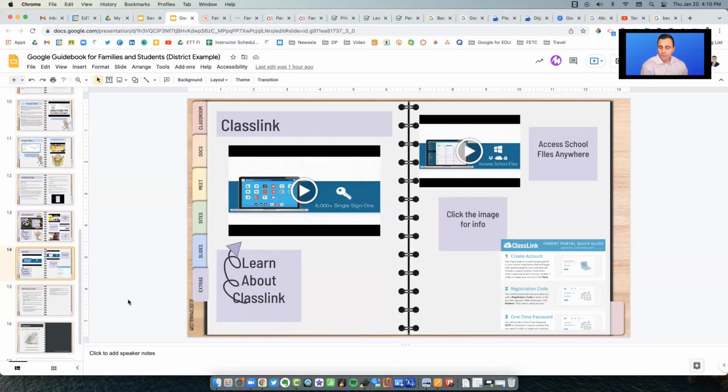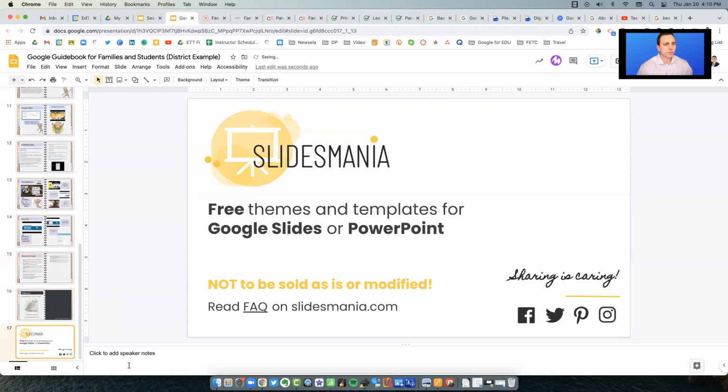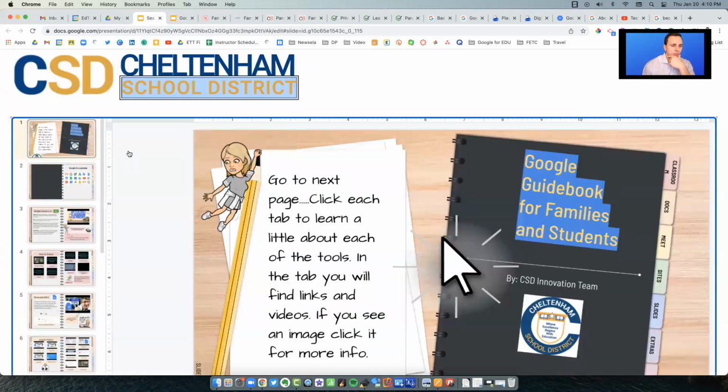But if you really take a step back for a less than tech savvy person, that may not be easy at all. So having very clear visuals, clear walkthroughs and presentations, and making it accessible is really important, because there are some teachers that still struggle with some of these sign-ins to things. And I understand it can get pretty complicated. So the more guides we can provide for teachers and for families, the better. All right, so that's an example from a Pennsylvania school district.